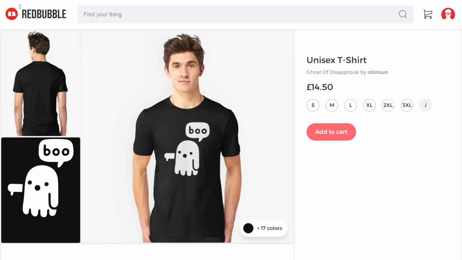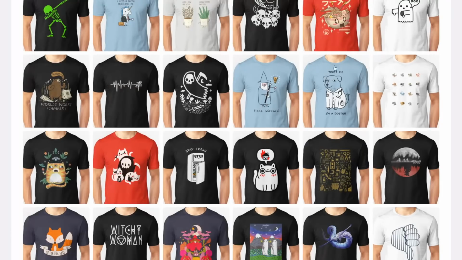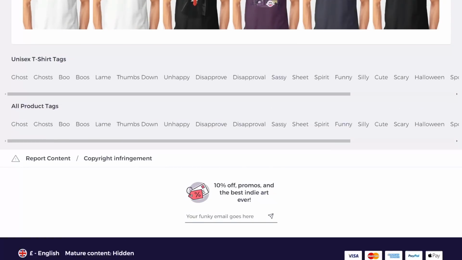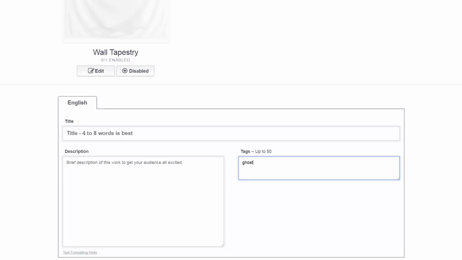Going back onto that. The way Redbubble search works is that you don't have to put disappointed ghost or disapproval ghost or cute ghost. As long as you put ghost in there at some point, it will tie all these keywords together. So going back to the tags, you can put ghost, unhappy. You don't have to put unhappy ghost as one particular tag. It can all be separate.